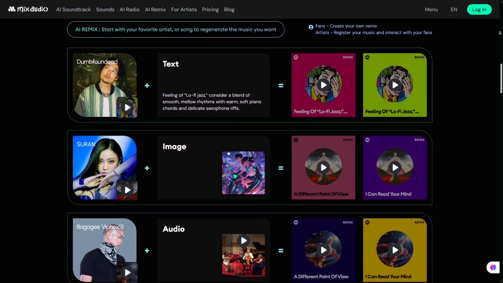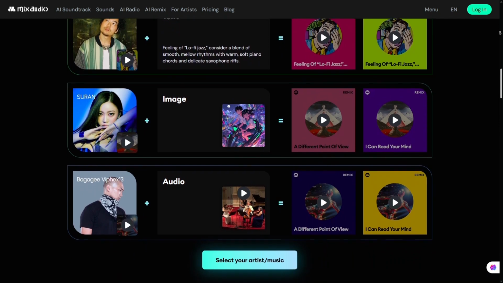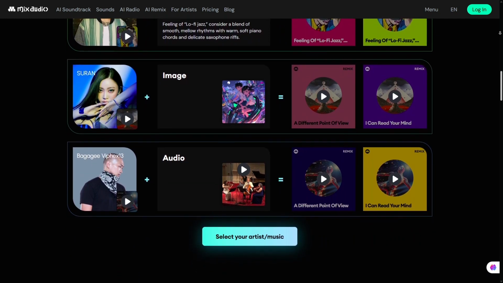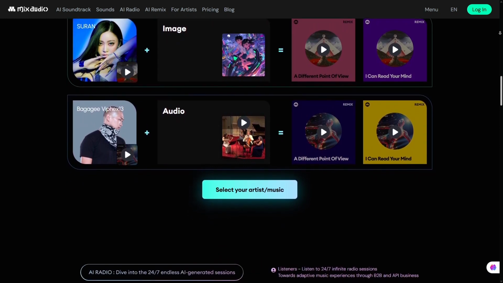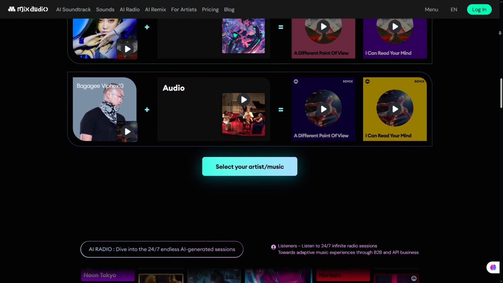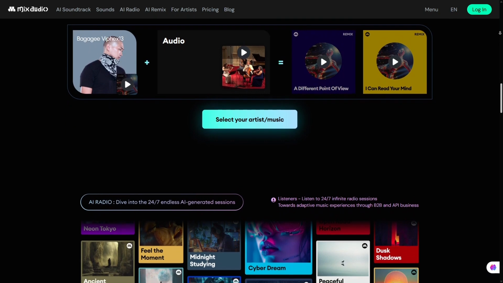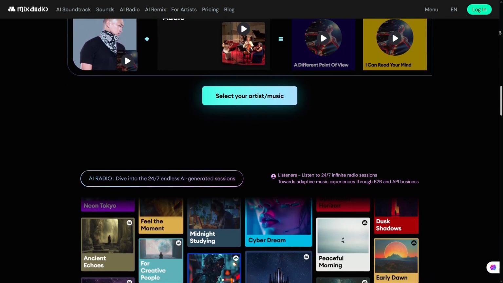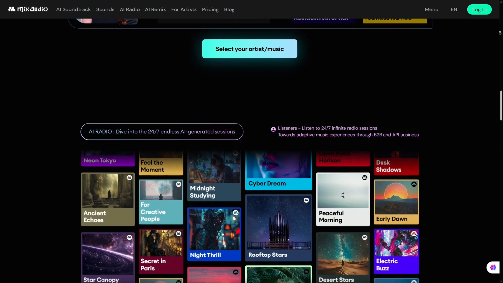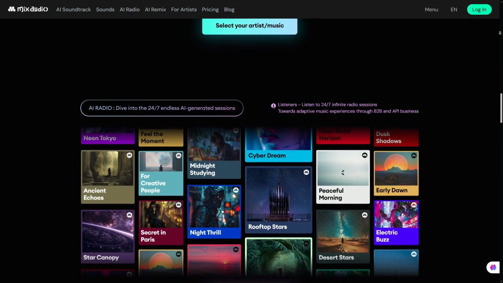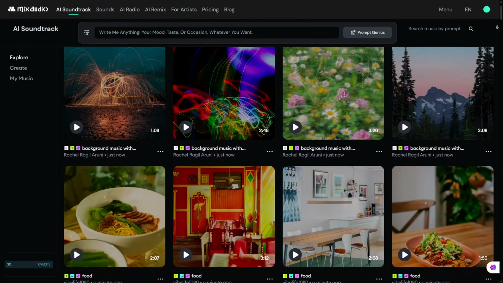But let's be honest, these tools are still far from perfect. Most of them follow the same pattern. You enter a prompt, wait a minute or two, and then you get one audio sample. If you don't like it, you regenerate, over and over. Sometimes you land on something usable, sometimes you don't. Even when you do like the overall sound, you often don't get control over the individual elements. You're stuck with a weird hi-hat loop or maybe a synth that feels off-key. You can't mute it, you can't isolate the parts you love, and most importantly, you can't interact with the music in a meaningful way. That's where Mix Audio comes in.